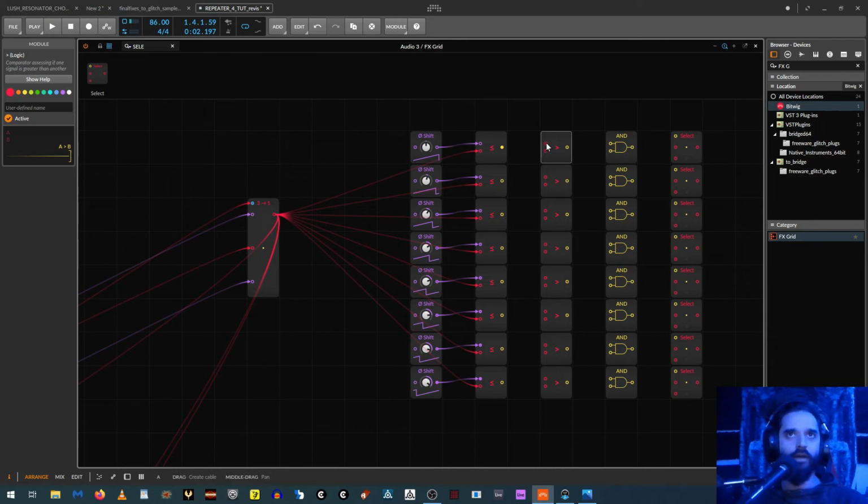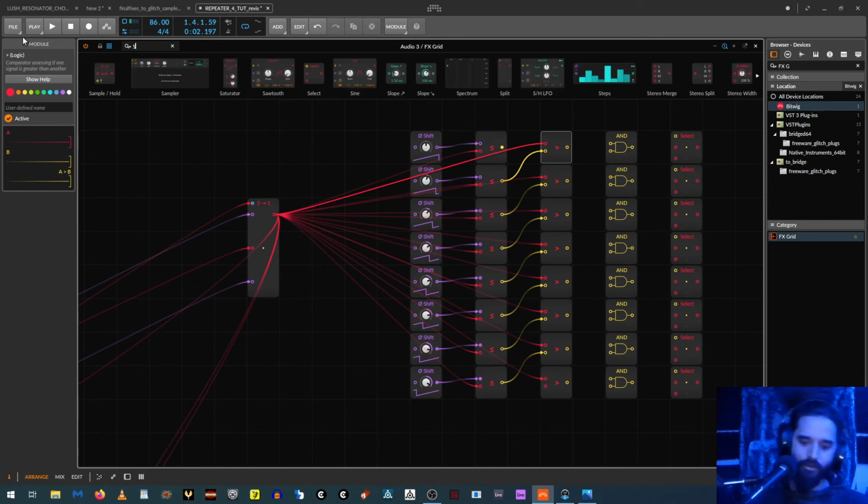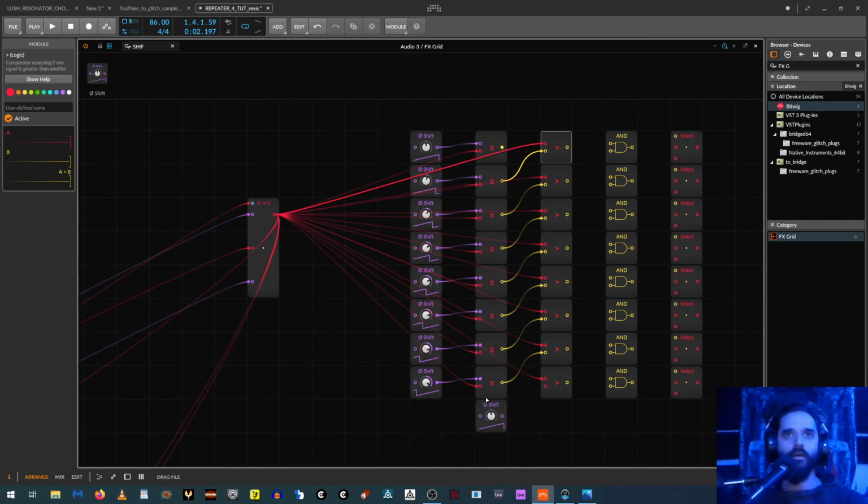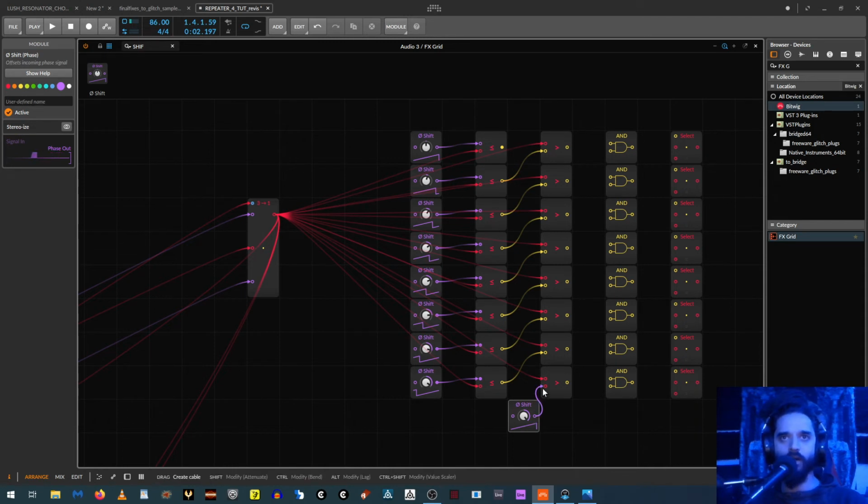Okay, then yeah, the top one should run from the phase here. And then for each one of these, we're going to select the one that was below it. And for this last one, let's just get another shift and put it all the way up and run that over here.